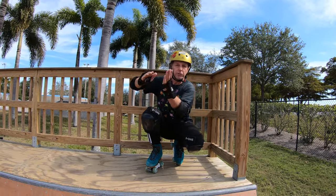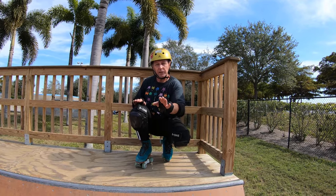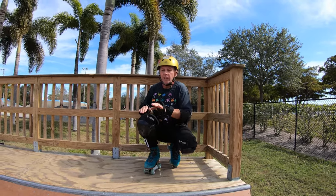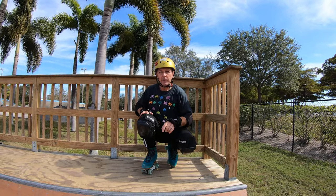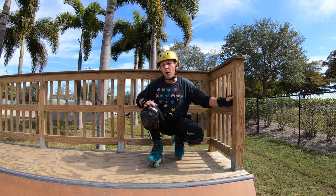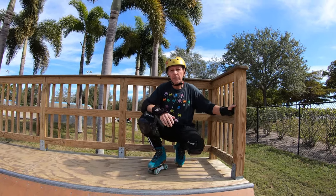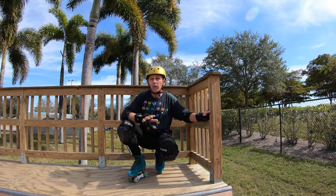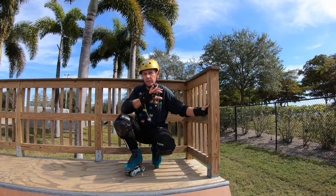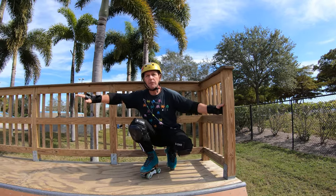Jazz curves to the left and has her feet the same way — left foot in front. So her front foot arrives at the coping first. I don't know if there's any right or wrong way; it's just what feels comfortable. I kind of grew up playing baseball and football, and I learned to step into the motion — step with my back foot and then drive the front foot forward.